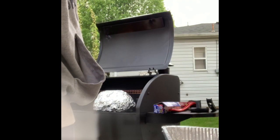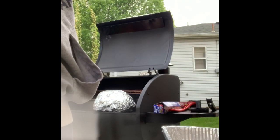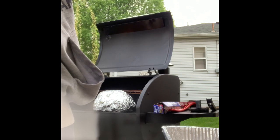All right, 10 hours exactly, we just hit our 200 mark. So we're gonna go ahead and take it right off the grill, let it rest 30 minutes to an hour.